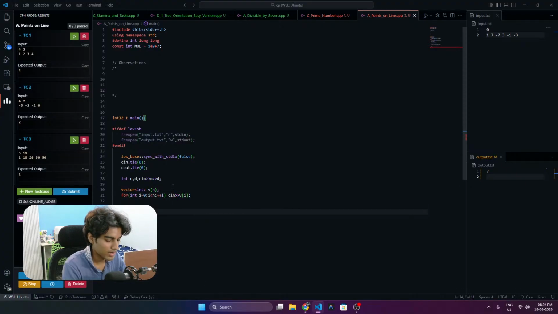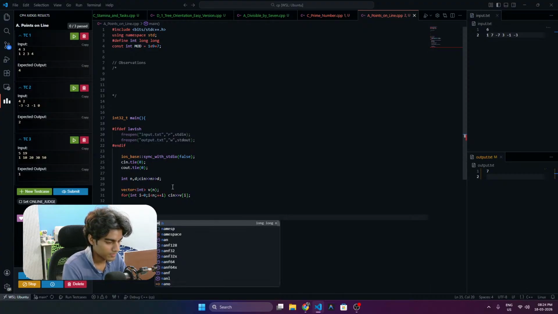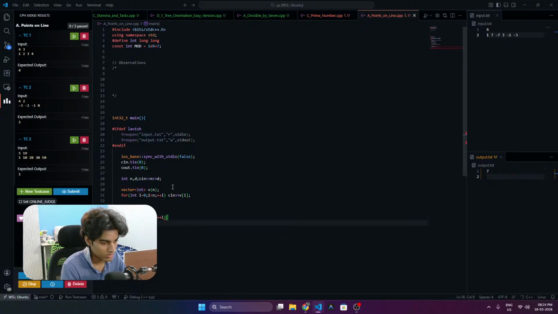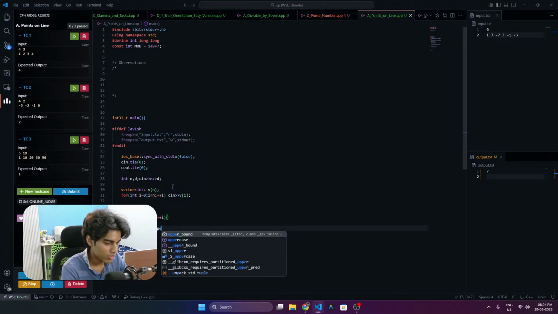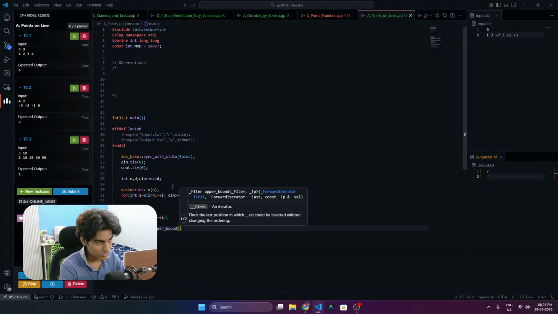Let's store my answer and let's fix a point i equals 0 and try to find j. So I'm using upper bound. What do I want?